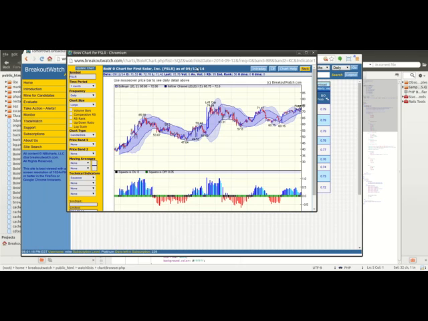Now in this case we see a more complicated chart, and what we're showing here on the top price chart is the Bollinger Band and the Keltner channel. Now a squeeze occurs when the Bollinger Band is completely encapsulated within the Keltner channel, as it is here. Now when that happens, we show on our squeeze chart below that a squeeze has occurred by coloring in this center line with black rectangles.